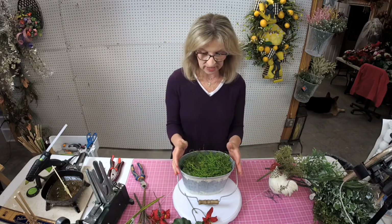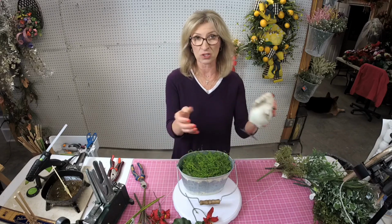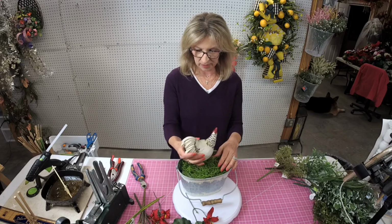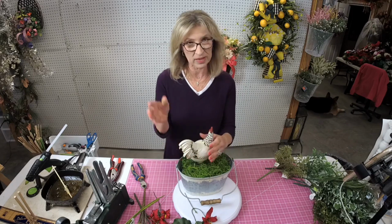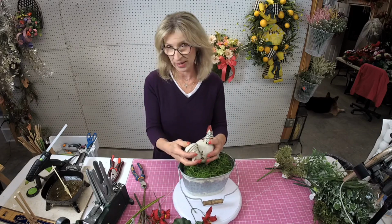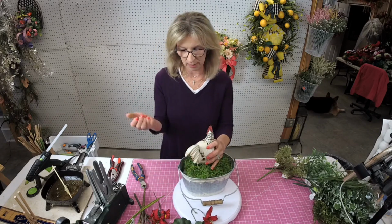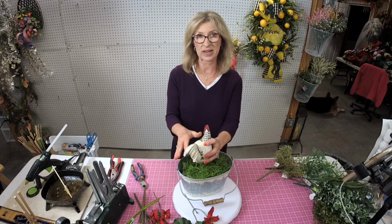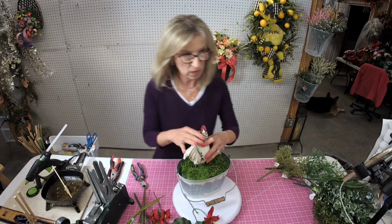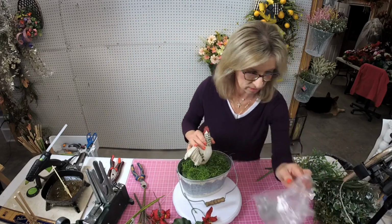All right, now the first thing I want to do, I'm going to place the largest item, which is going to be this chicken, or the rooster. Like I said, I'm going to put him in here with floral pins. I might take him out later. I don't know. Again, I might do it just as a temporary fix so that I can ship them separately. I forgot to get my floral pins. Here they are.